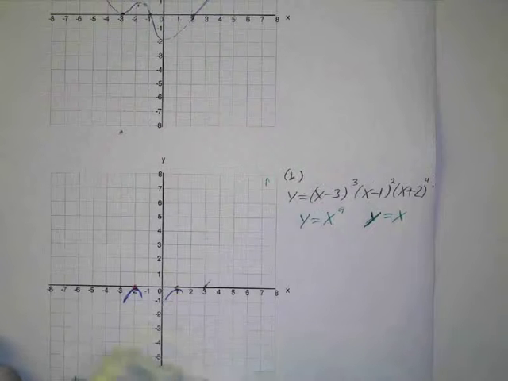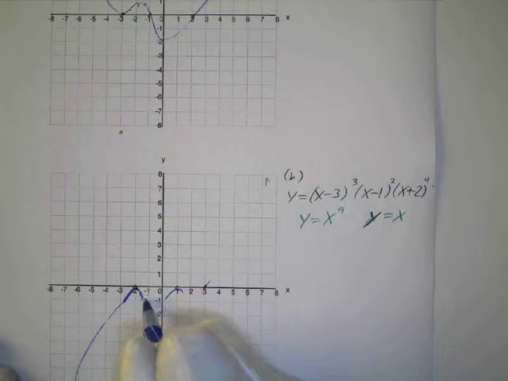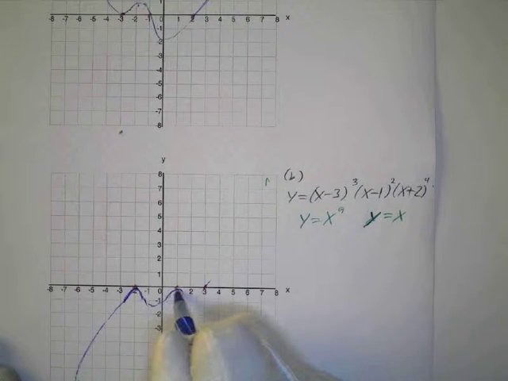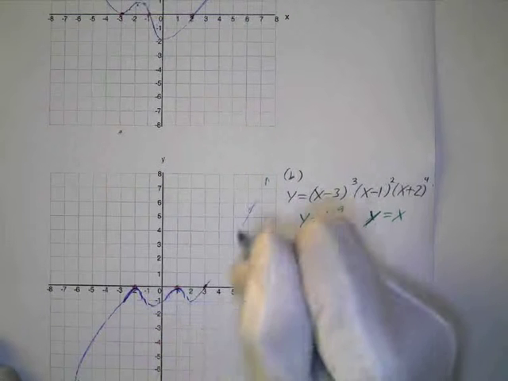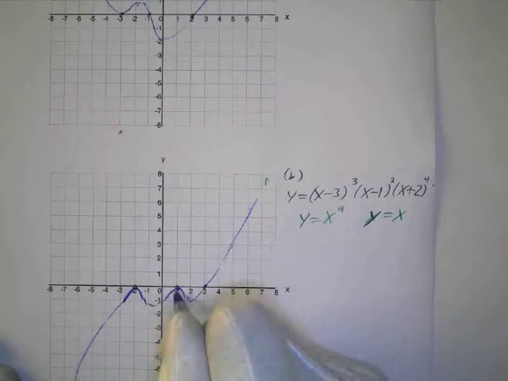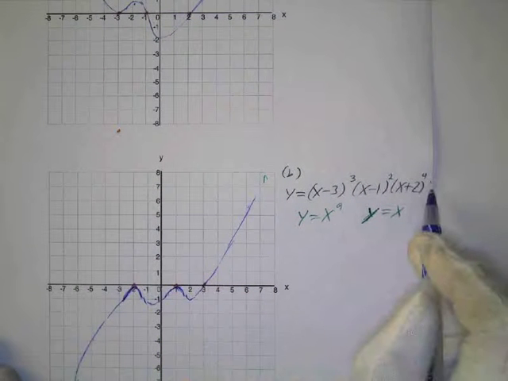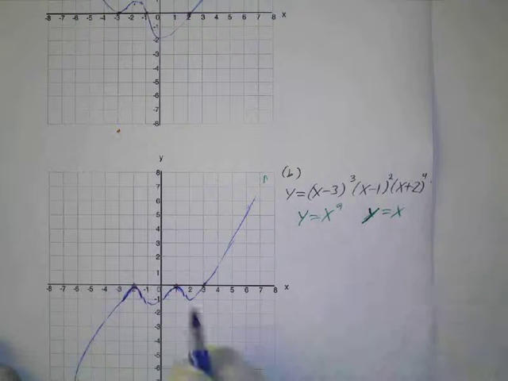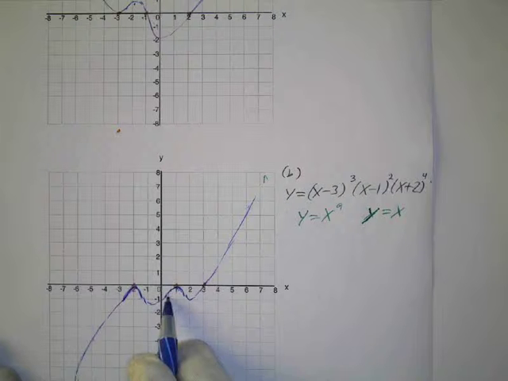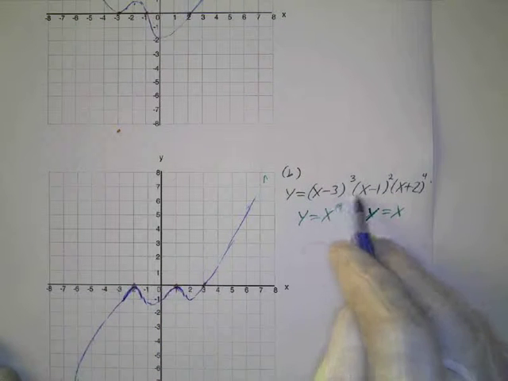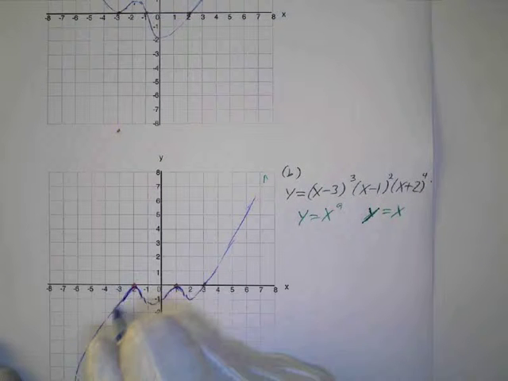So we can just connect this like this. It can go down here, it can go up like this, it can go down like this, touch and return, and then cross. And that's all I really want you to do. Don't worry about finding more points. You could put 2 in here and get a value, and you could put -1 and 0. And if we put 0 in here, it looks like we're going to have a pretty big number. So these can go pretty high or pretty low.